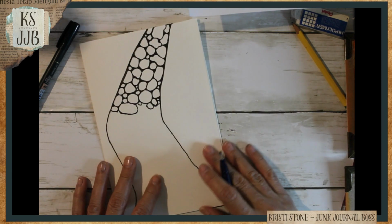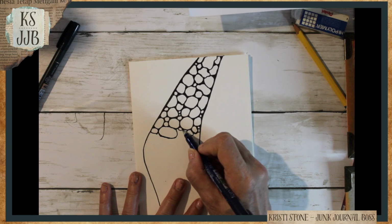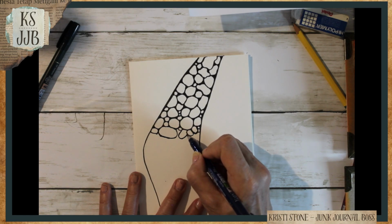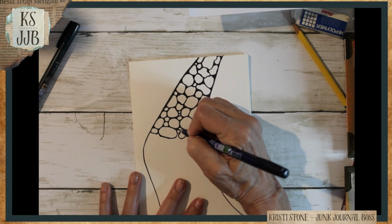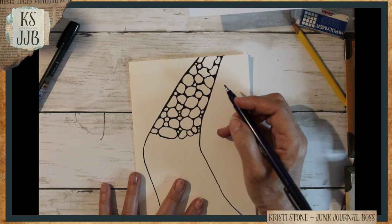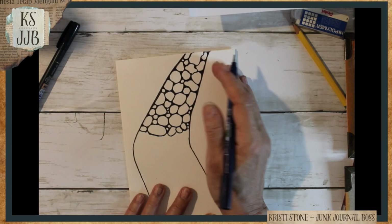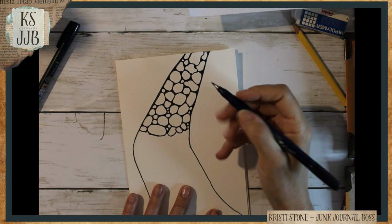I really love how this is turning out. You just do different shapes. But I think the coloring in around the rocks is what makes it a little more realistic looking.